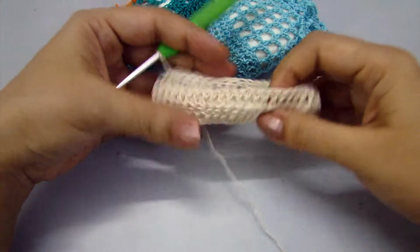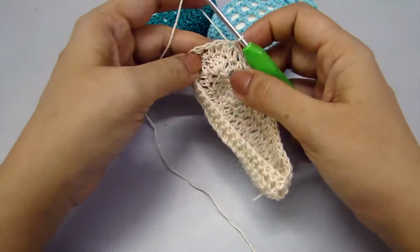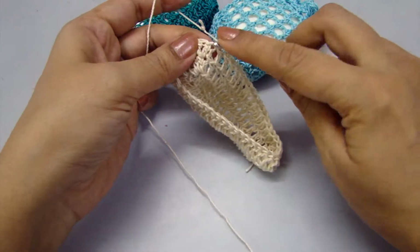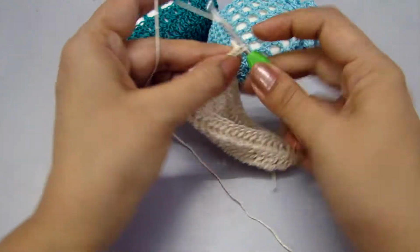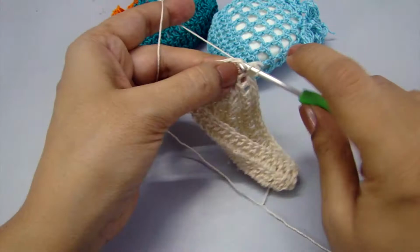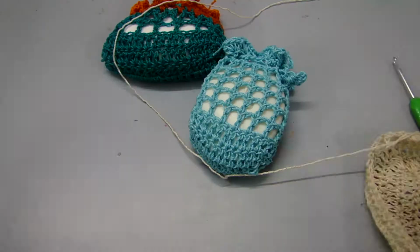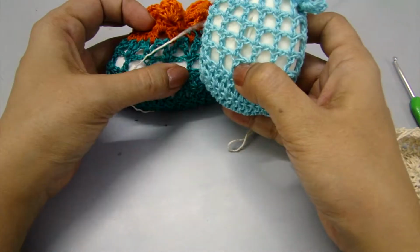Now it has started taking shape. Continue making 1 double crochet in each of these stitches of previous rows without any increase. Now in this row we will skip 1 or 2 stitches.